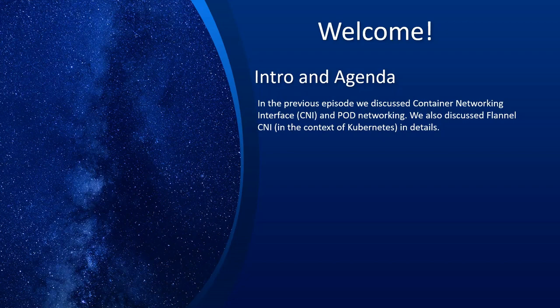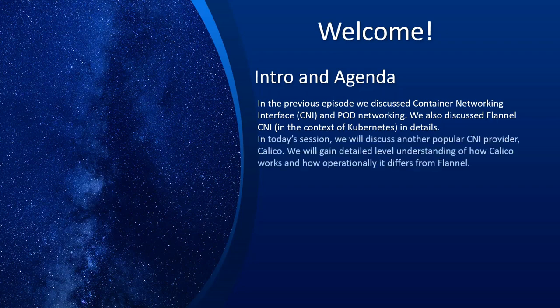Hello and welcome. In the previous episode, we discussed Container Networking Interface, or CNI, and pod networking. We also discussed Flannel CNI in the context of Kubernetes in some detail. We'll continue that trend, and today we'll discuss another popular CNI provider called Calico. We will gain a detailed understanding of how Calico works and how operationally it differs from Flannel.